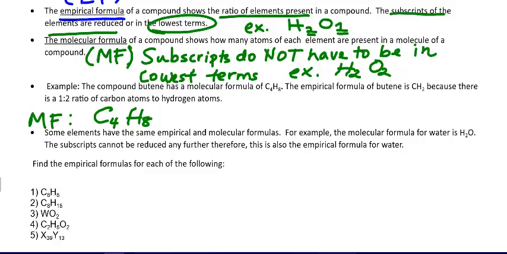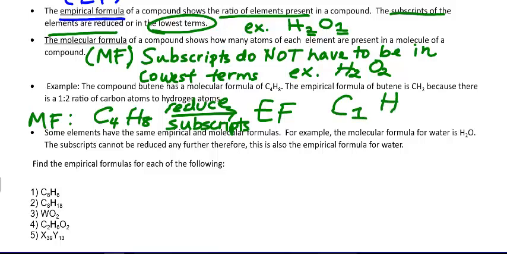They may ask you to give its empirical formula, and so in that case, in going from the molecular to the empirical formula, all that you have to do is reduce the subscripts. So you want the biggest number possible that all of the subscripts are divisible by, which in this case happens to be 4. So 4 divided by 4 would give you C1. And again, you don't have to write the ones, I'm being extra. And 8 divided by 4 would give you 2. So the empirical formula for butene is CH2, okay? So the empirical formula gives us the simplest ratio. The molecular formula gives us the exact number of atoms, okay?